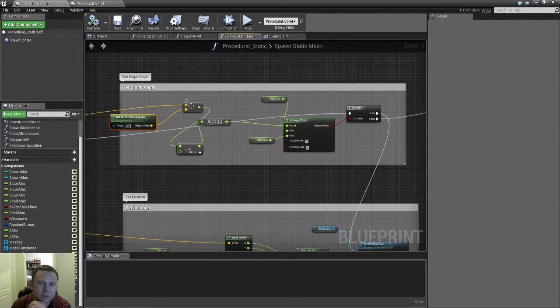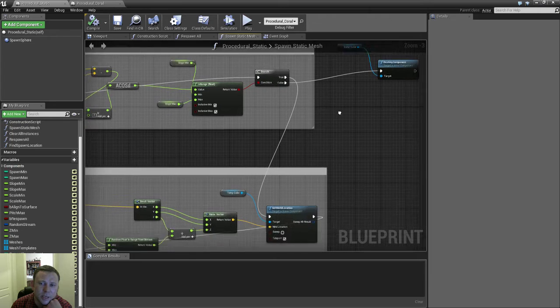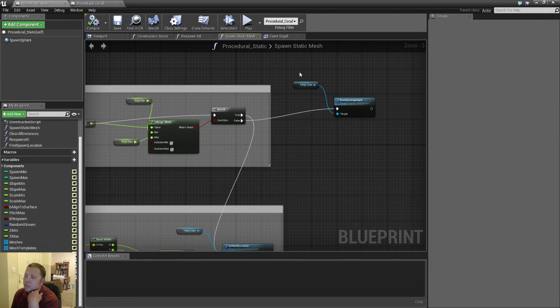I need to move these a little bit. And then I do the inverse cosine, but with the negative of that dot product to determine the slope angle. How correct this is, debatable. I think it works. Did some debugging and it seems to work. And then I just make sure that it's within the slope minimum and maximum. If it is, I continue on here. If it's not, I actually just make sure that I clean up this cube. And then the execution stops here.